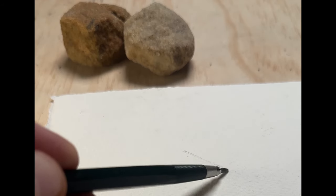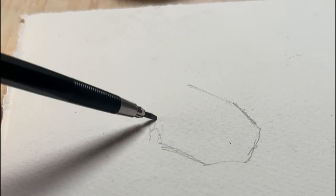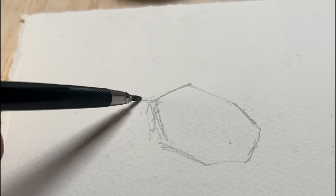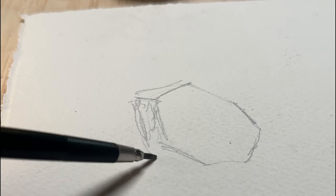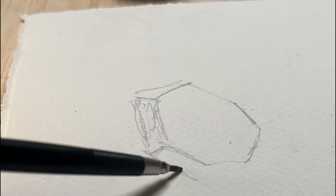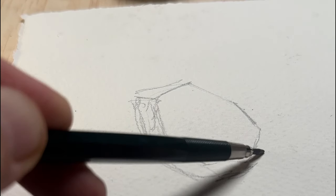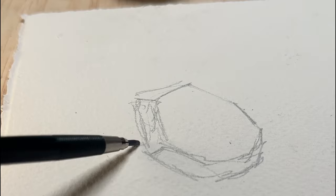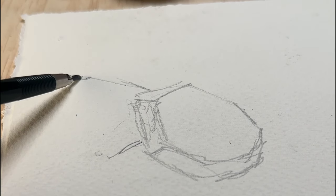The first thing I would say is when you sketch or draw your rocks is to have quite straight angles. The two rocks I'm drawing from are actually quite round, but I emphasize the straight lines and the angles. I'm also making sure that I know where the planes are — the different sides of a rock. Sometimes there can be three or four or more, but this helps me plan where the light will hit the rock and which parts will be in shade.